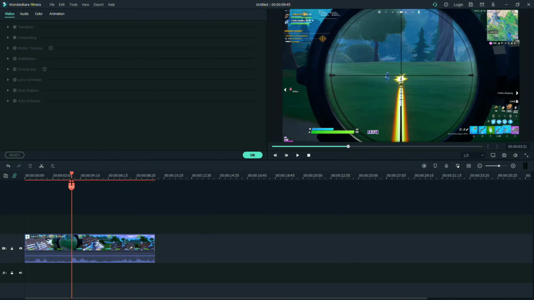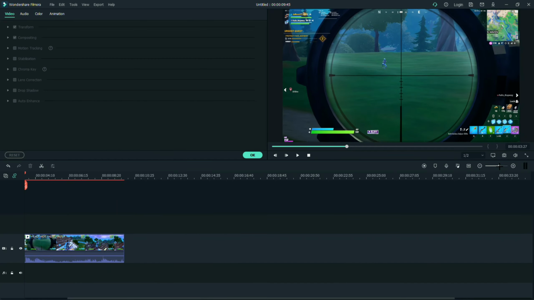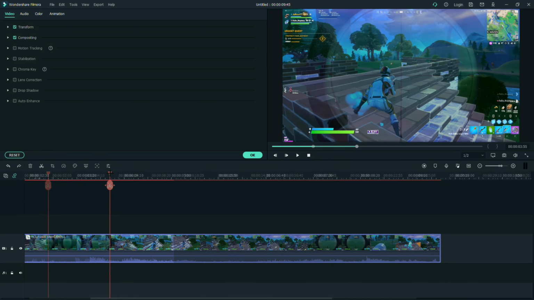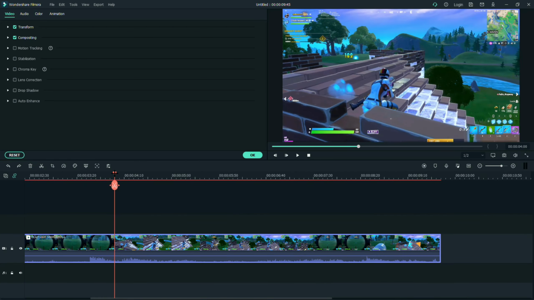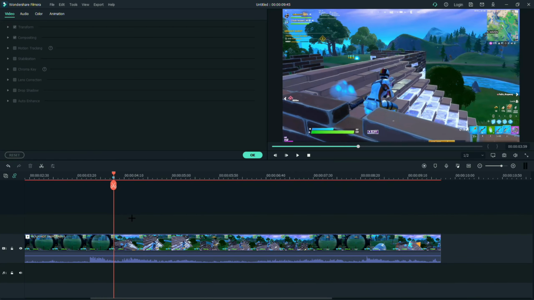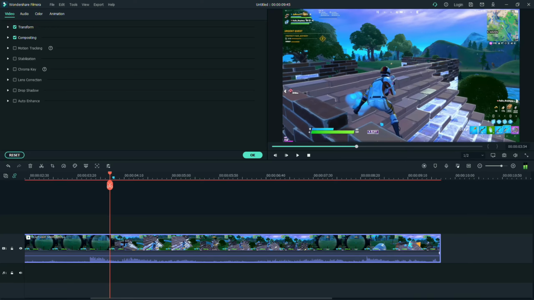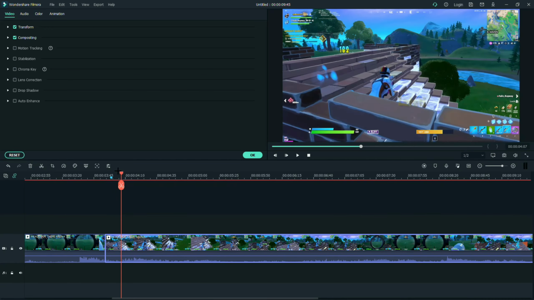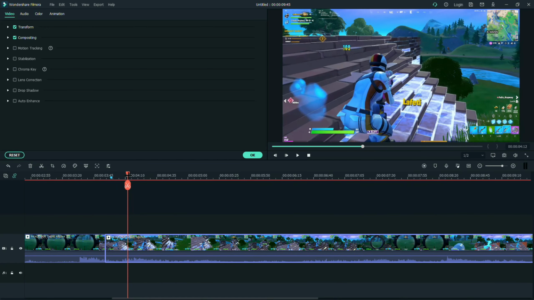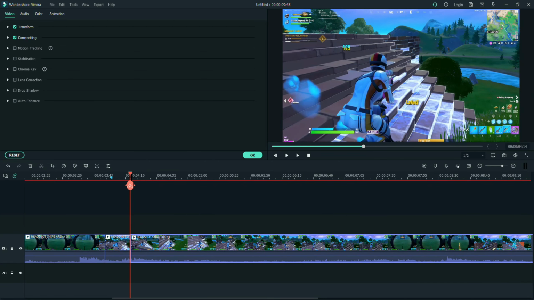First of all, you're going to want to add velocity, but this velocity is going to be a little weirder, a little differenter. You want to see where the bullet hits, and you want to place a marker, that's just M on your keyboard, and you're going to go back about 4 or 5 frames and clip it right there. Then you're going to go after until the name pops up of the guy that you killed. So right there, Lafetti, clip it right there as well.